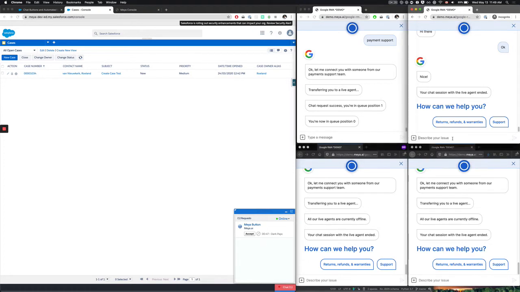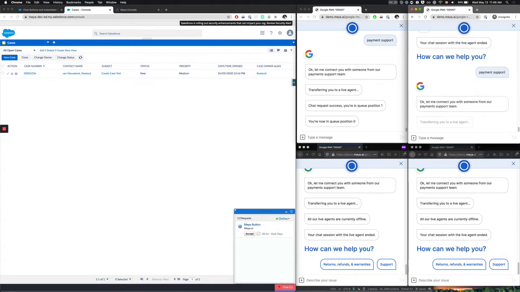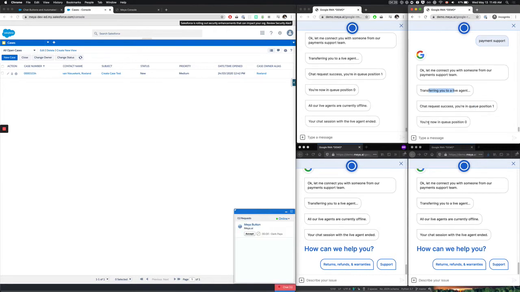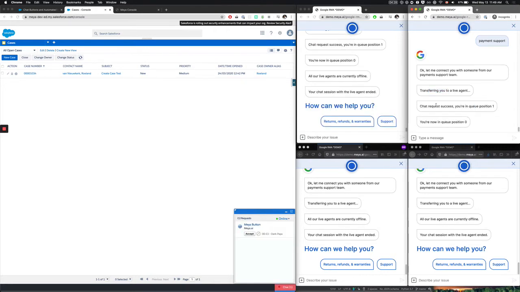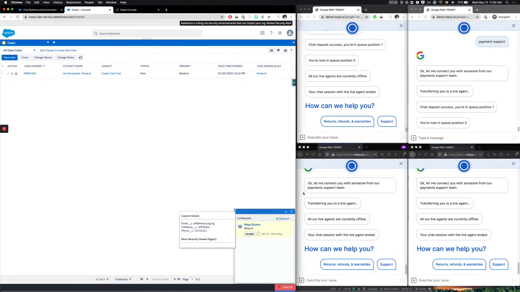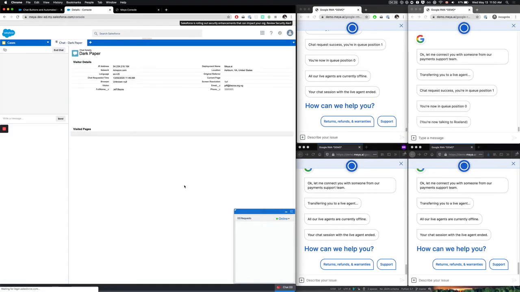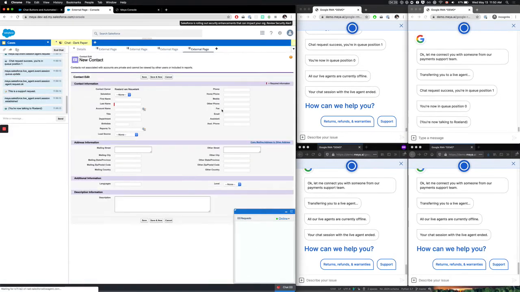I'm going to add a second dialog here and see what happens. It's transferring, and again it initiated the transfer session, but in this case the session timed out. We have a timeout, and it automatically rejected the session, which then caused this one to jump into queue position 0, and it is available here. If I accept this, you'll see that this one has now popped open.